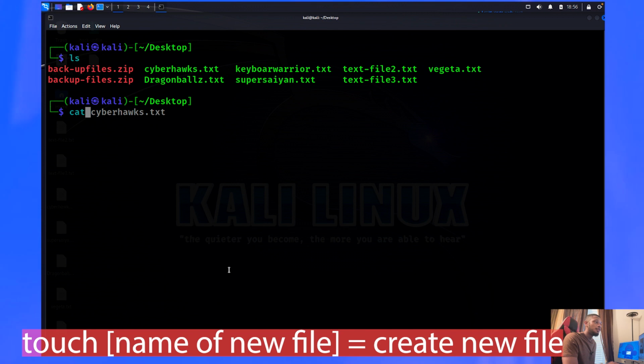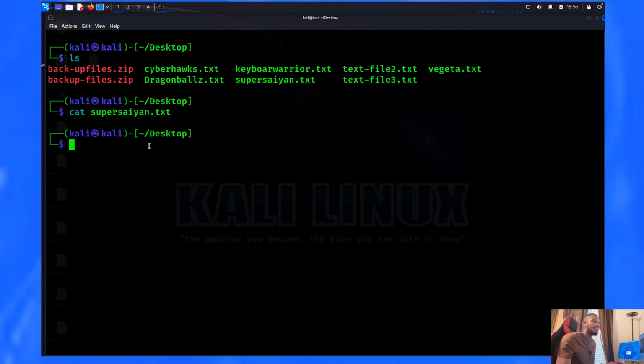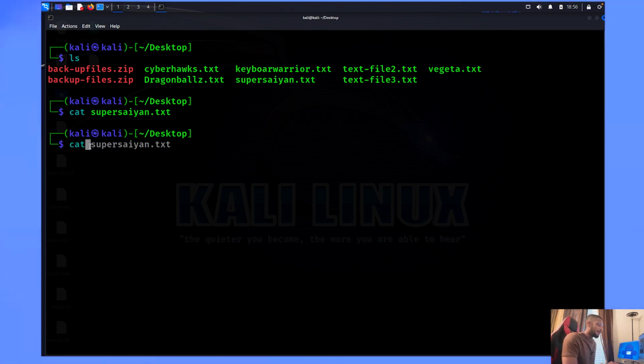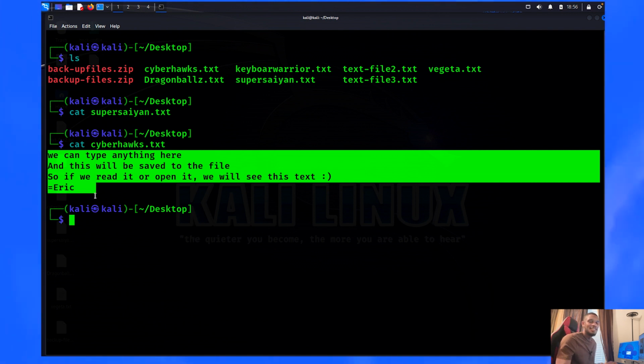So we do cat Super Saiyan.txt. There's nothing there, so it'll be blank. Versus when we do cat on Cyberhawks.txt, the one we wrote all of our stuff in, bam, we get text. So you can kind of see the difference right there.